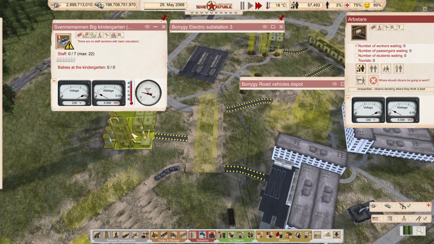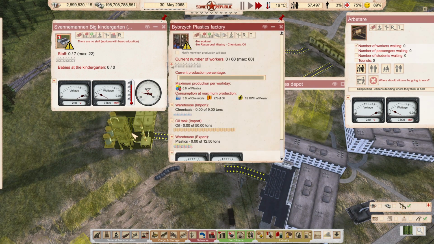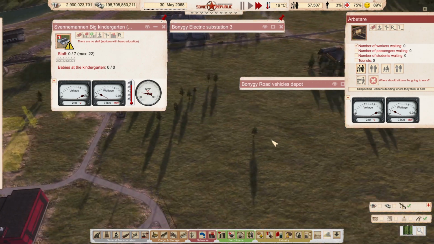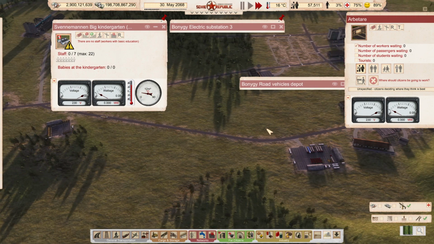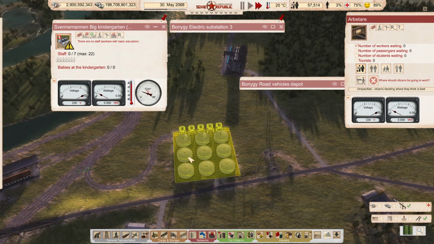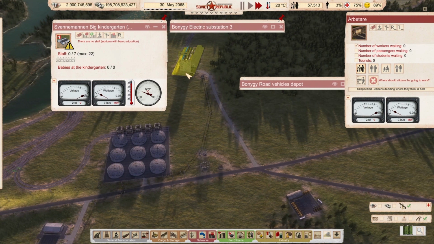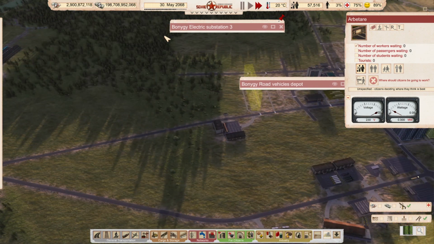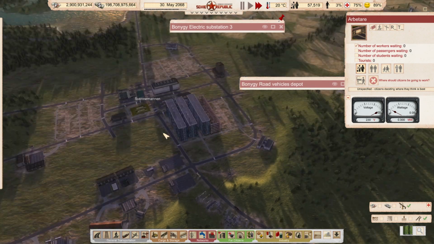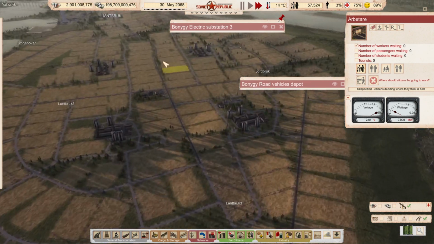A wood plastics factory is done. Missing chemicals and oil. Yes, oil. Petroleum. That's supposed to go in here. I don't think I'm going to use the train distribution office for that. I'm going to do a classic train from point A to point B.